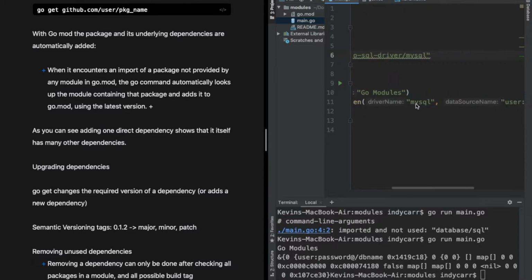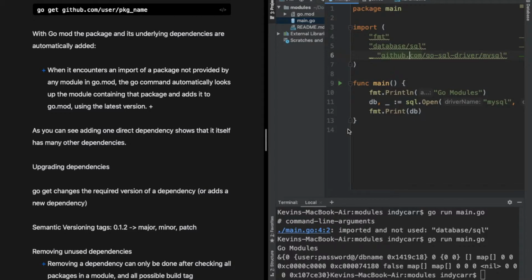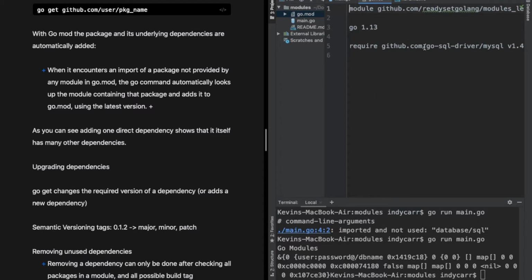So here I'm using a dummy set of data, but if you look down here, once I ran go run main.go, that command not only runs the file, but it changes the go.mod file. Originally the go.mod file just had my specific path I wanted to customize and the Go versioning. It now includes the specific MySQL driver, the package that we used in the main.go file.